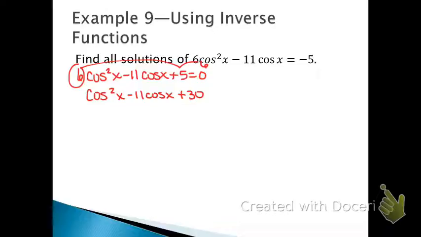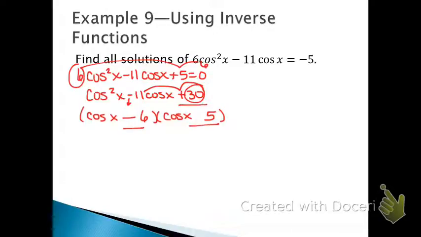And then if I can factor that, I would have to have gone back to my original equation and use the quadratic formula, but we can factor this one. So it's got to multiply to be cosine squared, so we know it's cosine and cosine. It's also got to multiply to 30 and then read it backwards, add to 11, which is 6 and 5, so bigger number first. Bring down that first sign, and then a negative 6 times what gives me that positive 30? Well, that would be a negative 5.